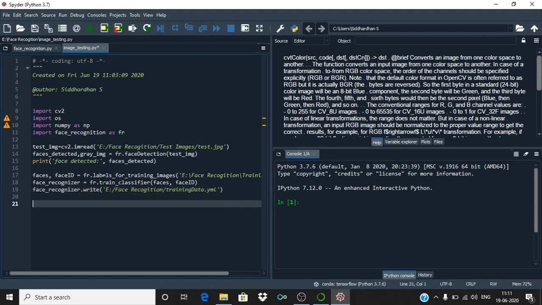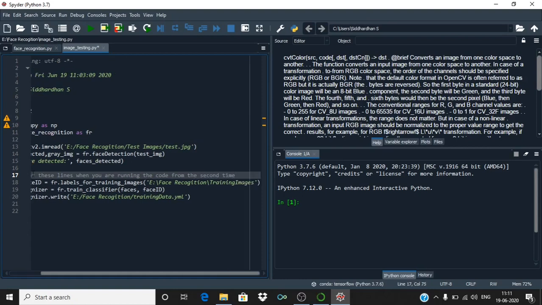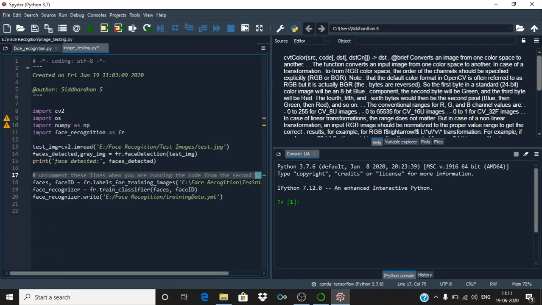Now you need to run this part when you are running the code for the first time. So I'll uncomment these lines when you are running the code for the first time, and comment them from the second time. What this means is you just need to run these 3 lines when you are running this program for the first time.